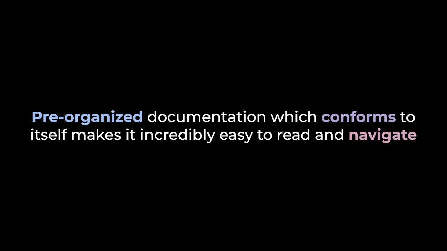Pre-organized documentation, which conforms to itself, makes it incredibly easy to read and navigate. So if you are building new articles and you're doing them in the same structure as old articles, you will be able to write them more quickly, read them more quickly, and move through them more quickly. If you need to jump to a specific part of your article, you can open it, scroll all the way down, and say, this is exactly what I need.